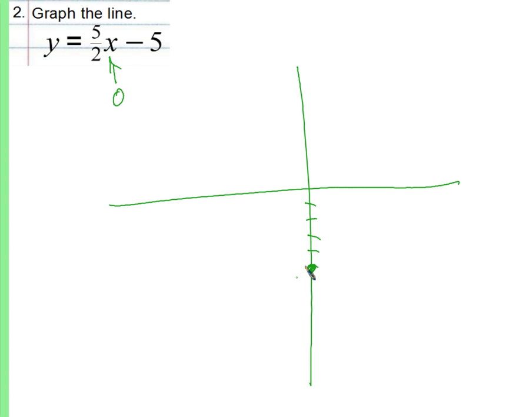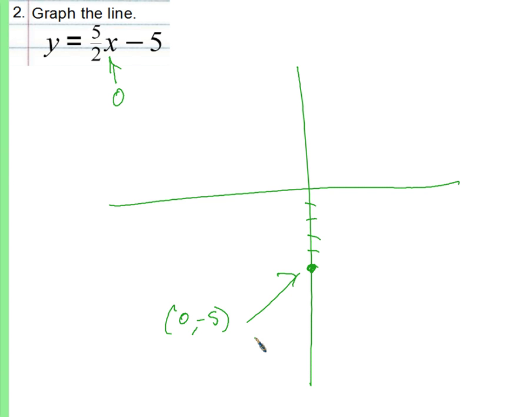Okay, so I know that if I plug in a 0 for x, I'll get a negative 5 for y, and that's why there's a point on the y-axis. Now, do we always think that when we're plotting the y-intercept? I've been doing this for lots and lots of years. I don't. But if I ever questioned myself, even for a split second, and I said, does this point go on the y-axis or the x-axis? Is it down 5 or is it to the left 5?